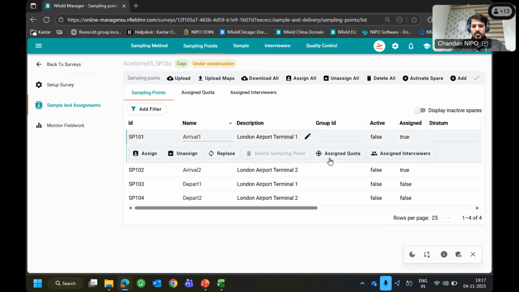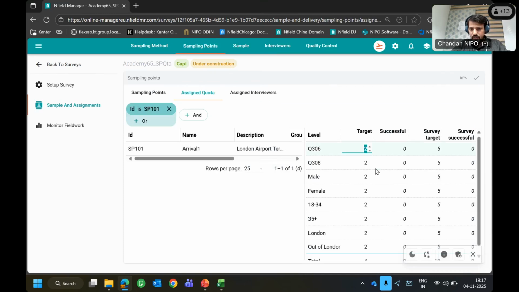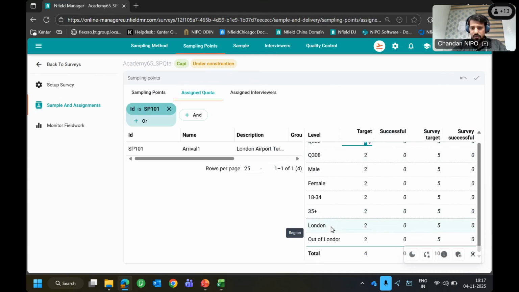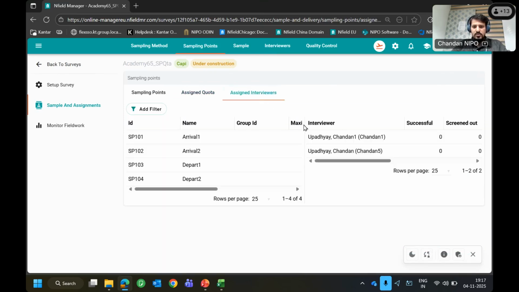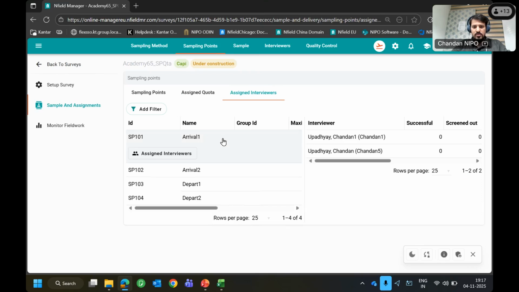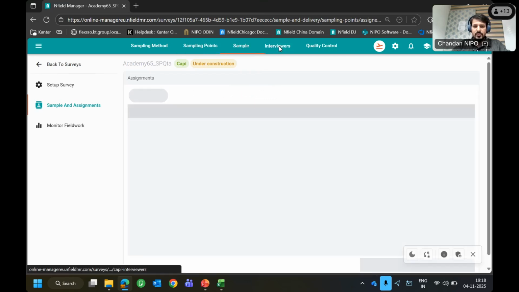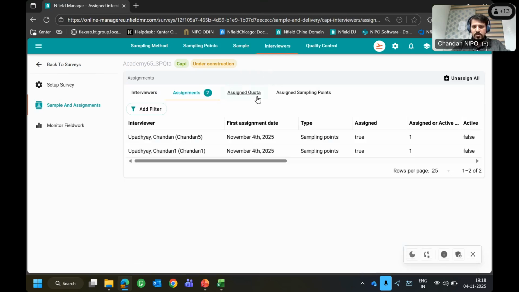Space 01. You see here we have updated the quota to 4. Okay, yeah, it is given. This particular, okay, assigned properly. Assigned. Yes.